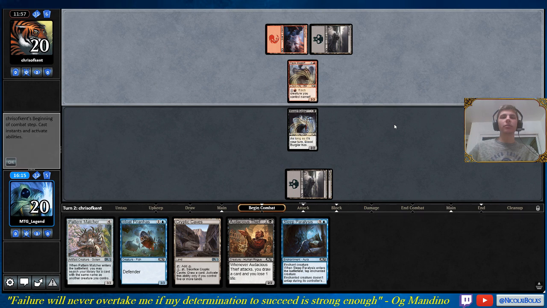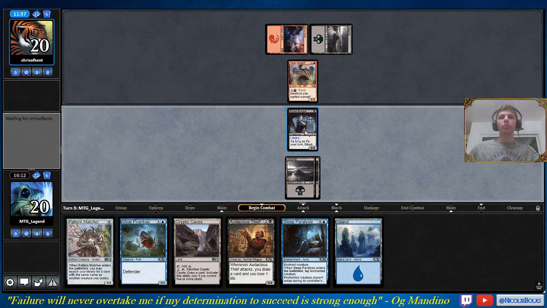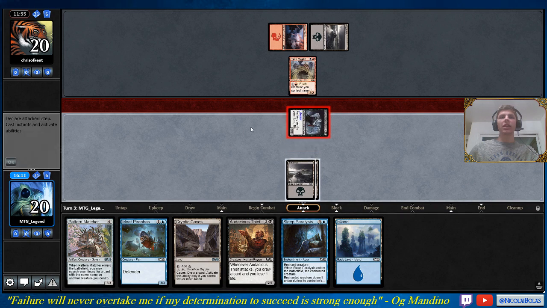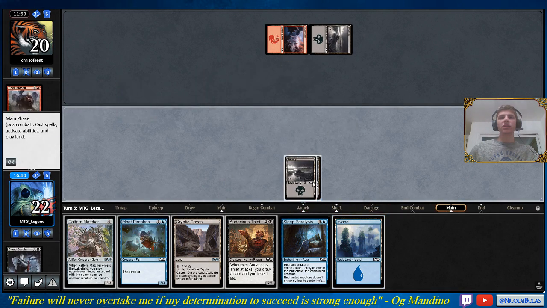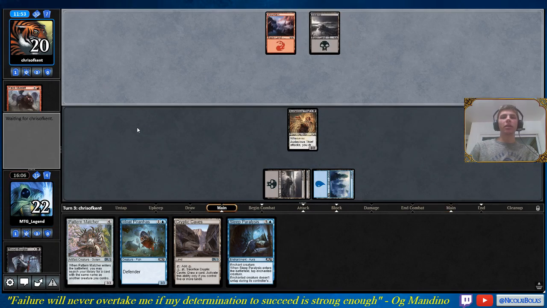Pack Mastiff, sure. We'll offer the trade. We definitely just want to be getting in. Perfect. Oh my gosh, this is heavenly. And then we can Pattern Matcher before we play anything on the Audacious Thief. Or we can just Sleep Paralysis their 3-drop. That's also an option.